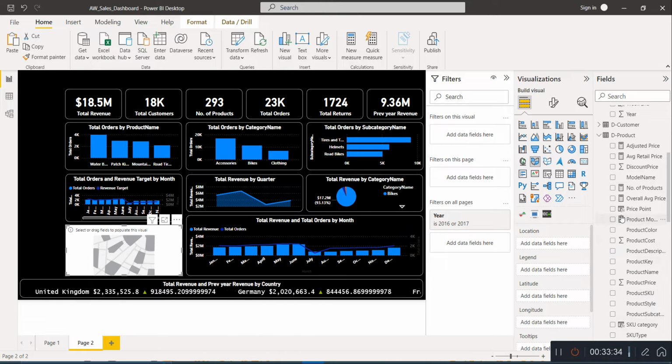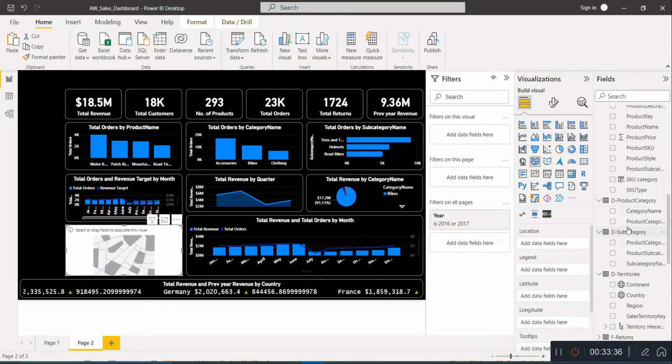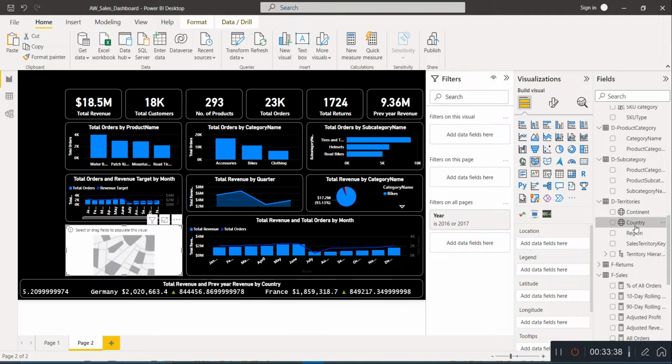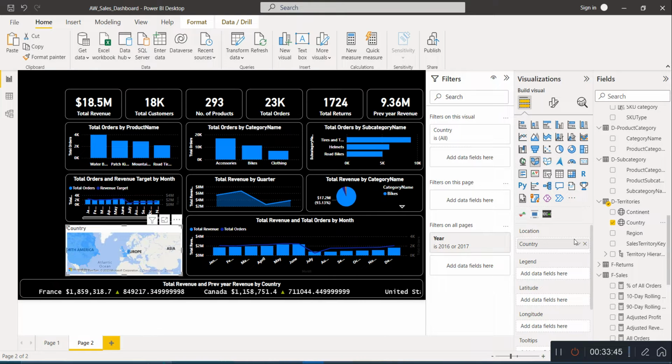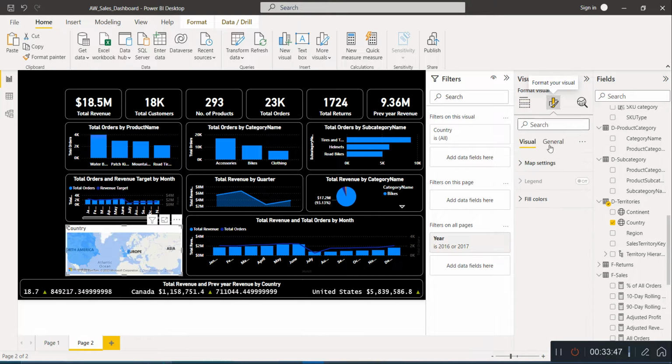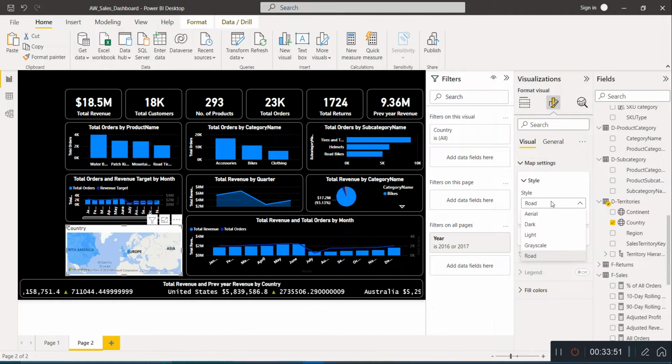Okay, so we have one table for territories, right? And we will show countries as location, so it will show these countries in the map. Okay, if you format it, go to map setting, select the theme as dark, as we are using black and white color.